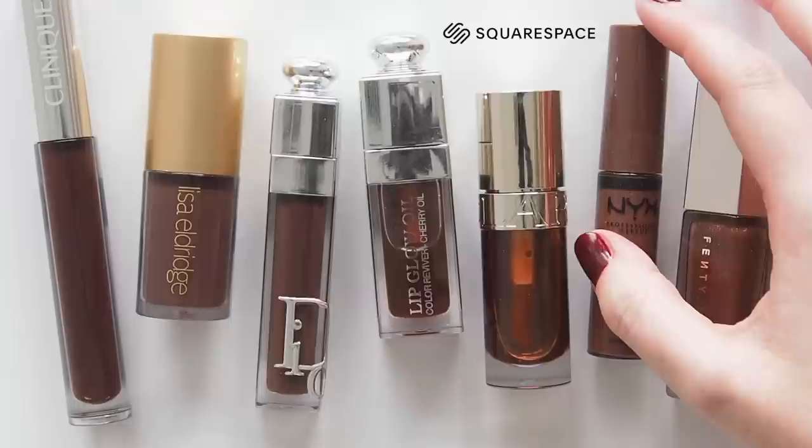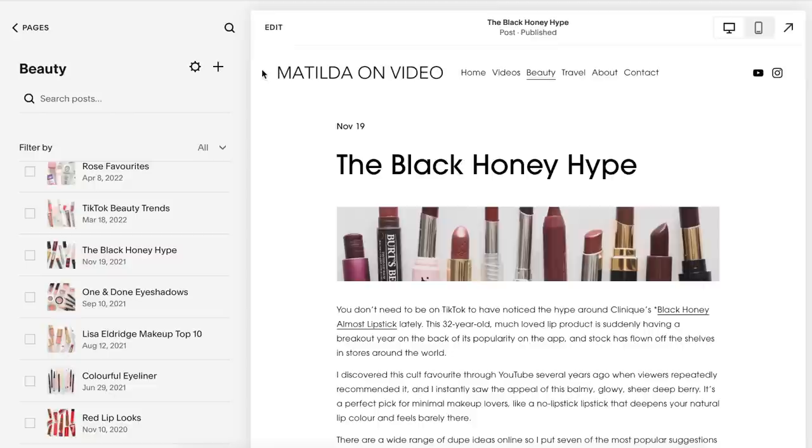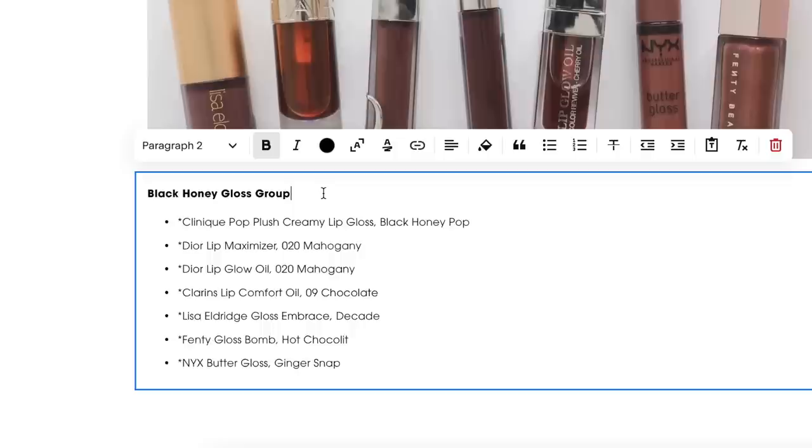Very happy to be back in a black honey headspace. If you'd like to revisit similar colours I compiled in previous videos, you can find a running sheet of shades on my blog, MatildaOnVideo.com. Much like the ease of a sheer lip colour like black honey, I'm such a big fan of the simplicity of Squarespace websites — with sleek templates to get you started, easy tools to tweak your design, create blog posts, add social links and embed YouTube videos. If you're looking to launch a blog, website or online store, you can visit squarespace.com/Matilda to save 10% on your first website or domain name purchase.